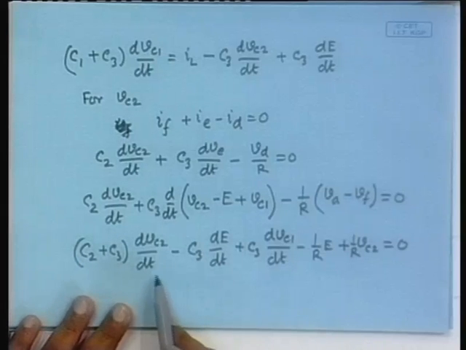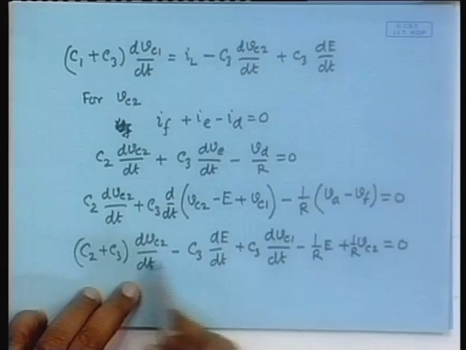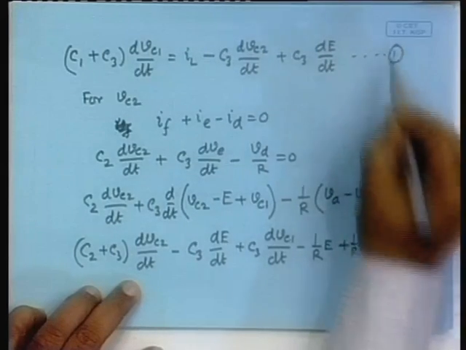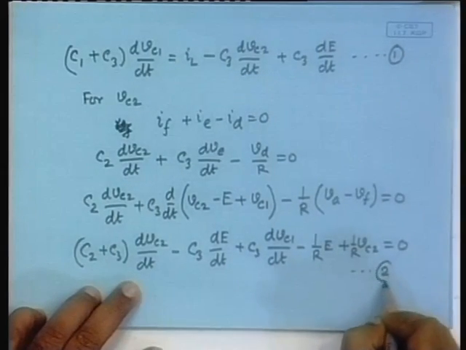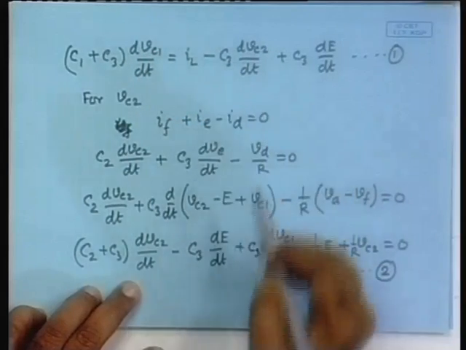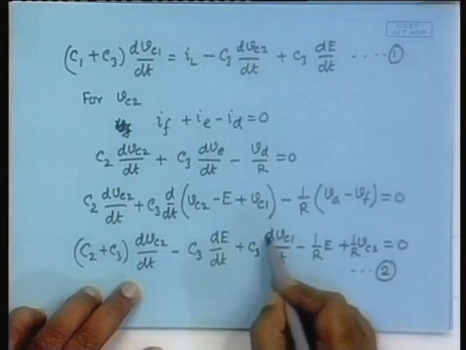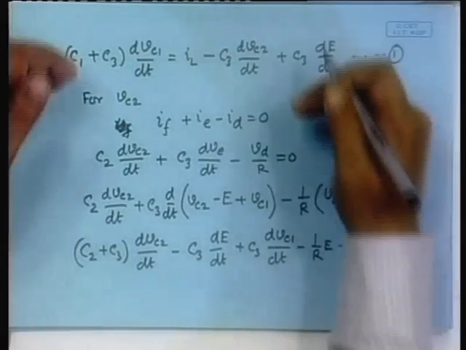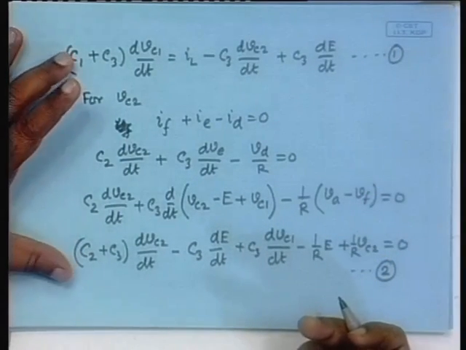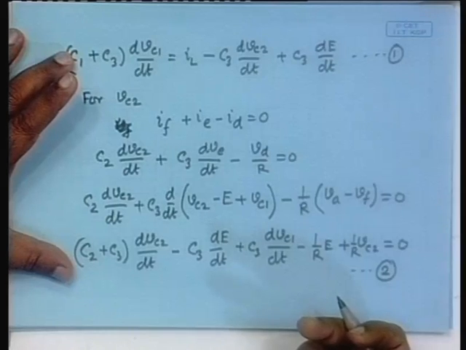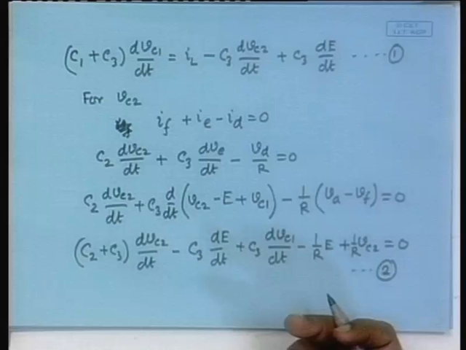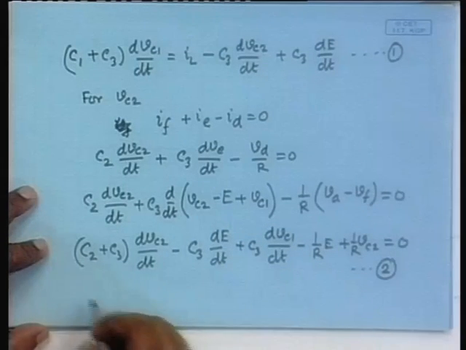Again we see that we have arrived at an equation that includes both. So, this was one equation and this was the other equation. This contains both this term and this term. This also contains this term as well as this term. So, you can use these two to eliminate one to obtain the other. So, it is two equations, two unknowns problem. You can easily solve to obtain this and that individually. Okay.